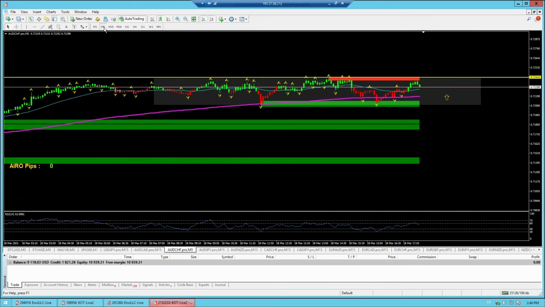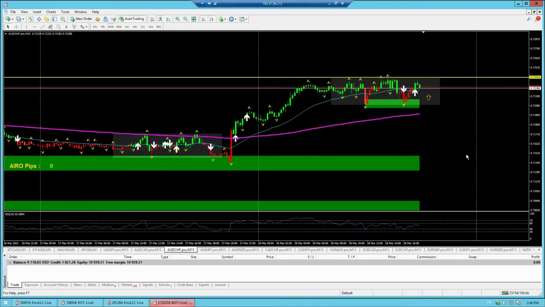I like how it bounced off that purple moving average there. That's your 200, right? Down here? Yes, that's the 200. You see how the price respected it, and even on the 200 on the 15, it's broken above pretty clearly. So if you do have a 40 pip stop loss in this trade, it's probably going to put you somewhere underneath that moving average, right? Yeah.